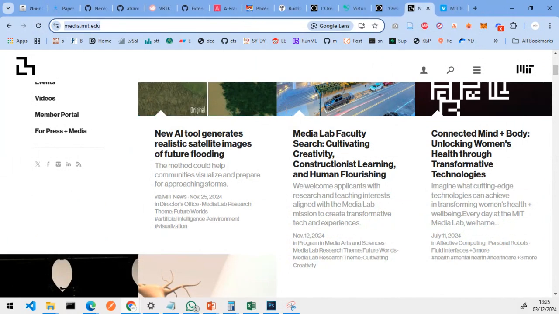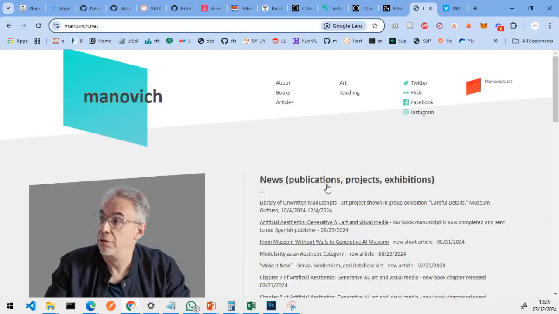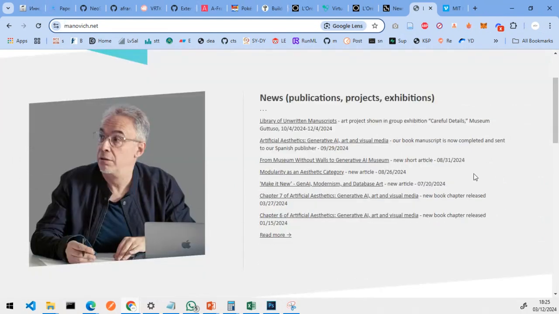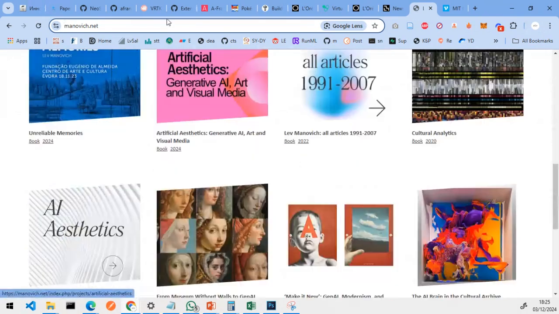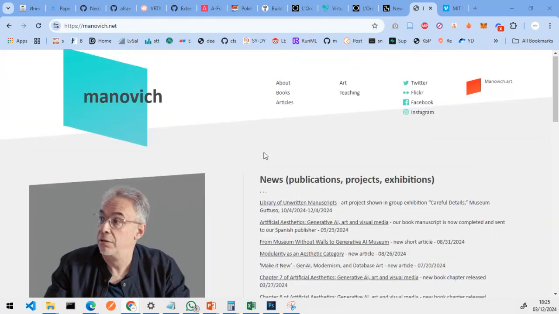I think also there's another Russian professor, whose details I'm going to share, Professor Lev Manovich. Also in the area of, it's also like computing, but it's related. He's from, I think he studied in Chelyabinsk also. But in New York, one of the universities, he's more into virtual reality, a combination of virtual reality, visual media, generative AI, all these combinations. You can take a look. And art, it's more in the art world. I think he's from Chelyabinsk, but then he's a professor in one of the universities in New York.